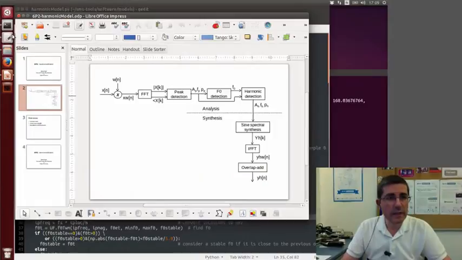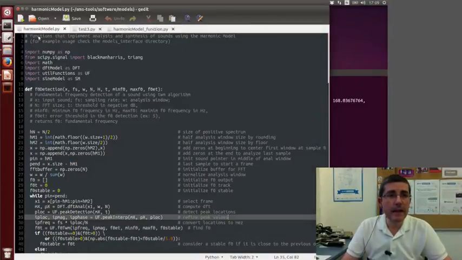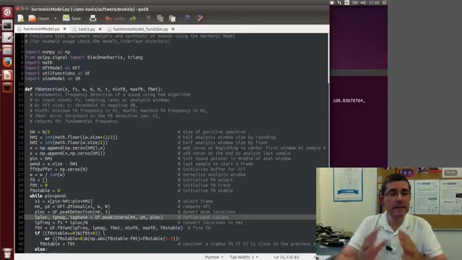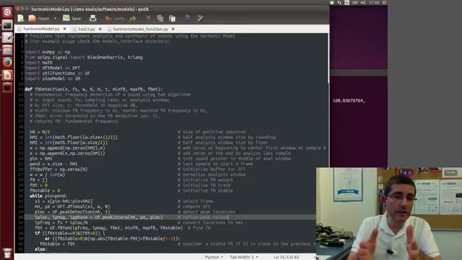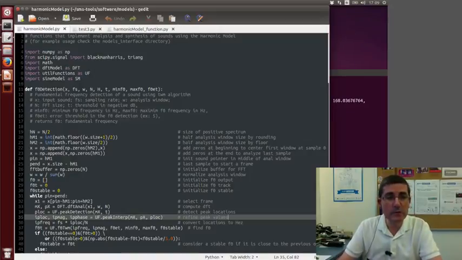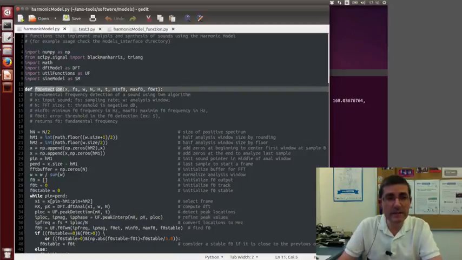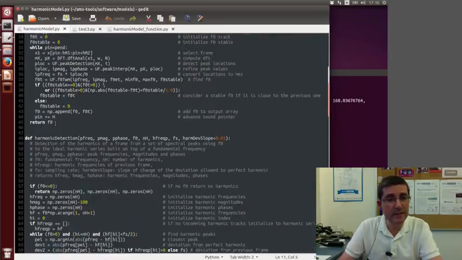So let's go to the file harmonicmodel.py. This is the file that includes most of the functions of the harmonic model. The actual implementation of the F0 detection is in the util functions file, but here we have the wrapper to the fundamental frequency F0 detection that we already mentioned in the last lecture.